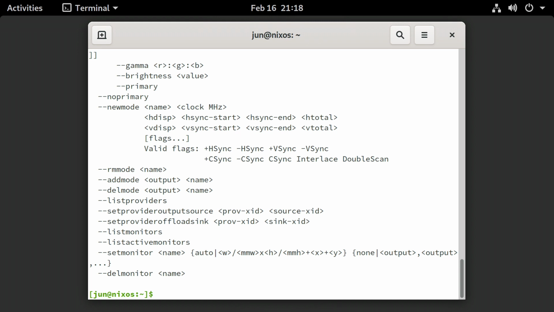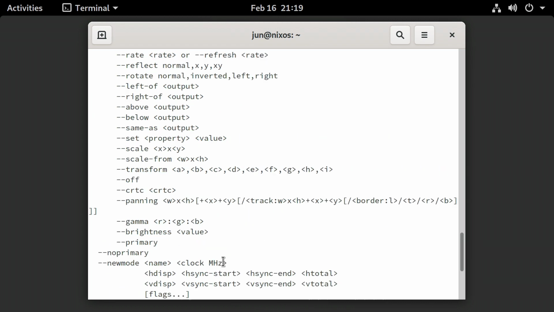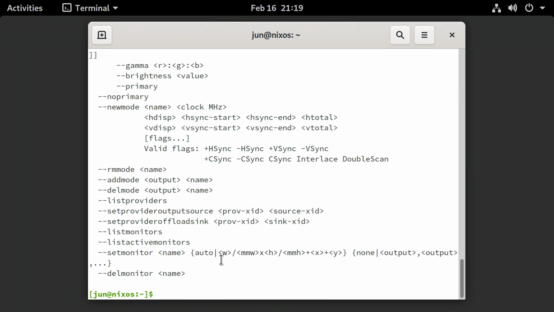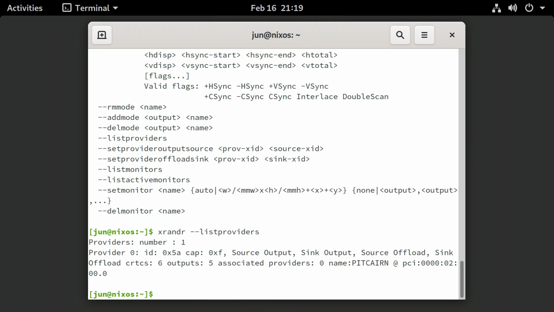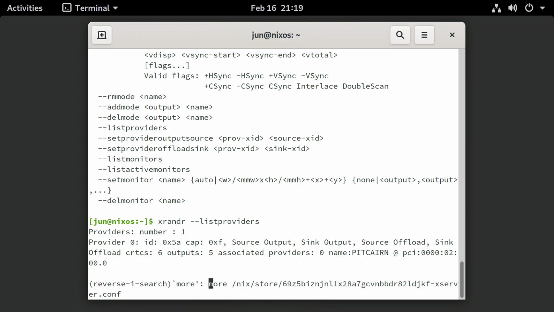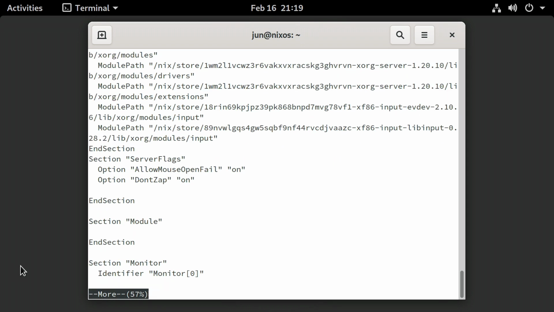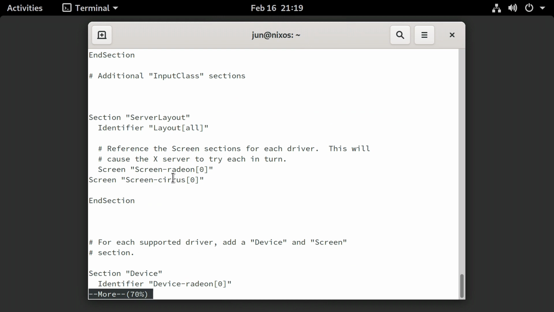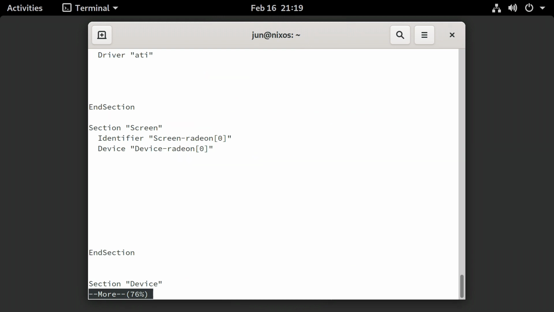Probably we get a lot of things we need. Like this, monitors are active monitors. Providers, I don't quite understand what they are, but let's list also the providers. And now we have only one with index 0. But we don't know whether it's the Cirrus or the Radeon device that won, so to speak.